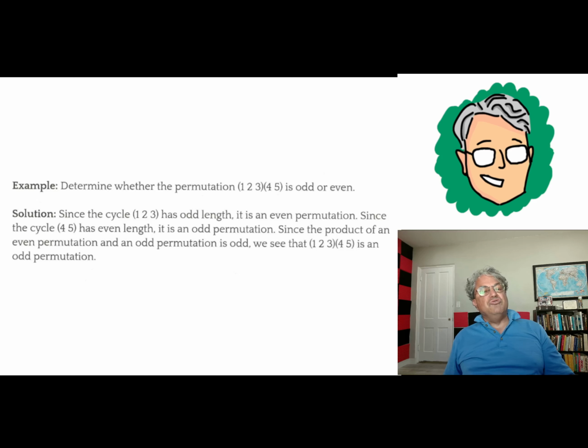Well, (1 2 3), like I said, is a cycle of odd order. That means it's an even permutation. If you like, it's (1 2) times (2 3), just the product of those two transpositions. So that's even, but then (4 5) is odd. A single transposition is an odd permutation. So you're going to have a total of 3 transpositions in this product. 3 is odd, so that's obviously an odd permutation.